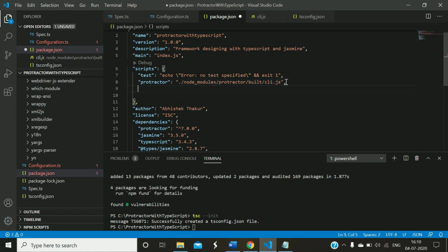One more thing is there for WebDriver update. WebDriver update will be available in the bin folder.